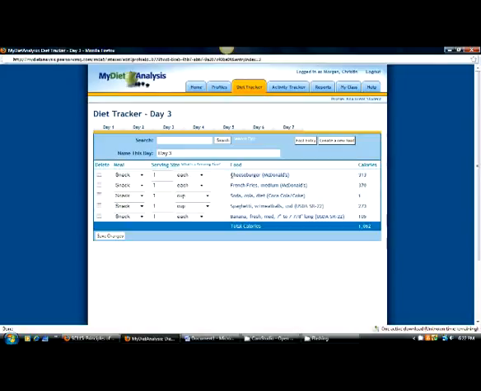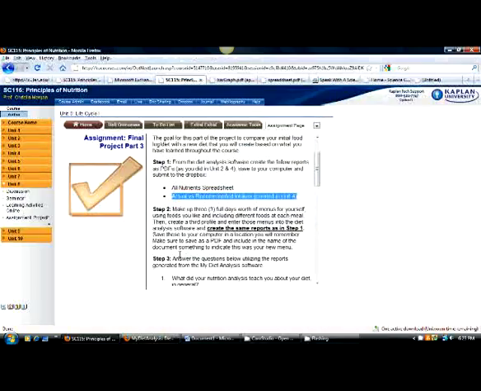I obviously was just choosing foods, and I didn't choose cheeseburgers and French fries. We want you to choose healthier options based on the things that you learn and how it would fit for your diet. So then you enter those things in. So this is where we're at: you make up 3 days of menus, you create a third profile, and you enter these foods into the diet analysis software. And then you create the same reports as you did in step 1.